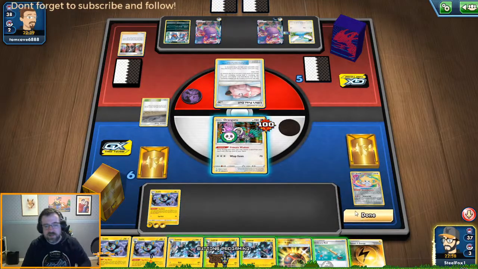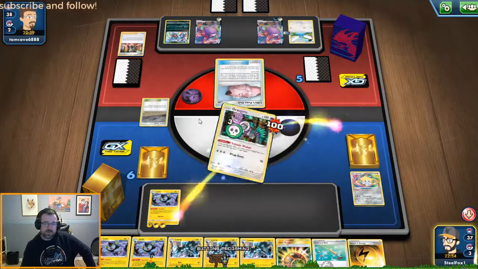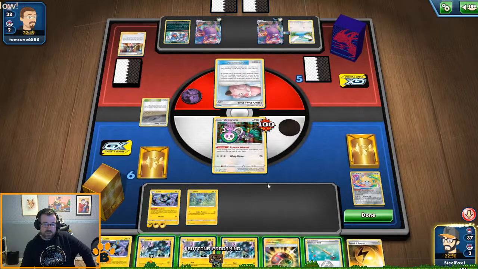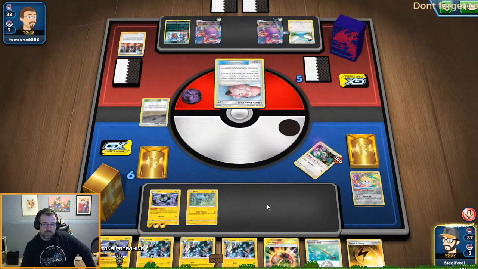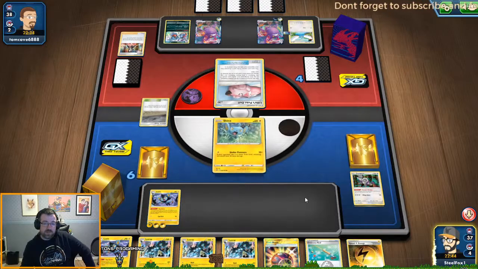I can't believe this. We're just not drawing what we want to. So we've got ourselves a Shinx. And yeah, we'll just end our turn. We'll have to go into Shinx though. Hopefully they don't have another one.